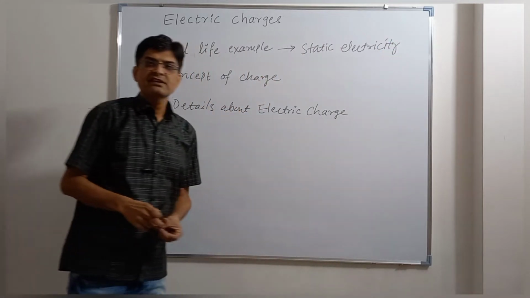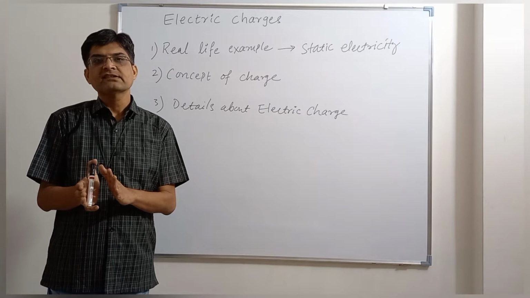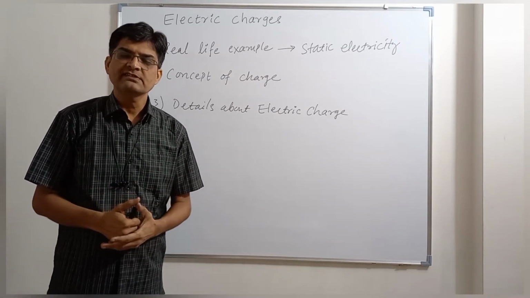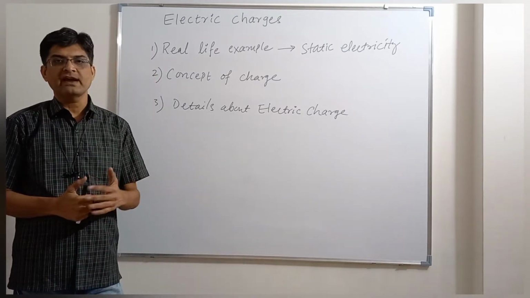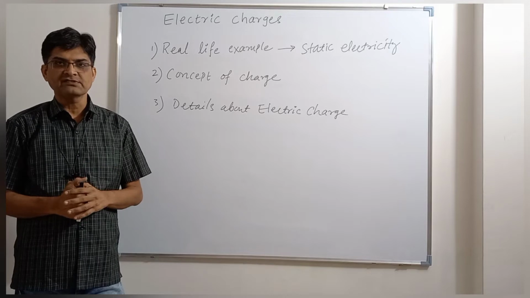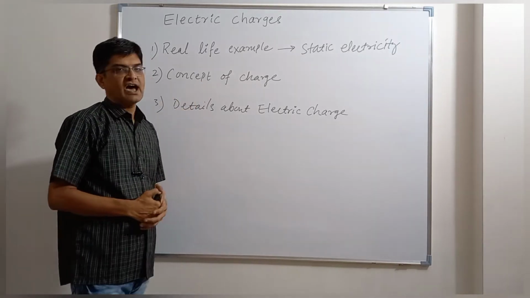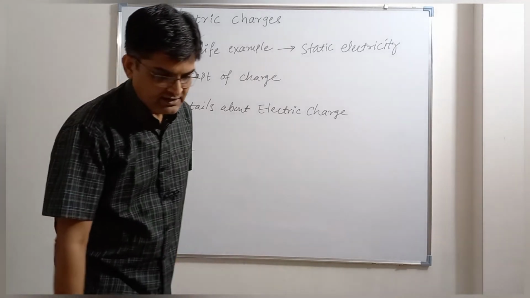Because of static electricity, certain objects attract or repel other objects, right? So the question obviously comes: why is there a force of attraction or why is there a force of repulsion? The answer is that it is because of the charge. Now, what charge is, is something we need to understand.